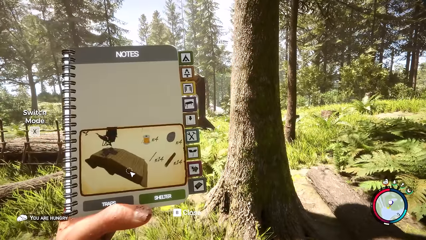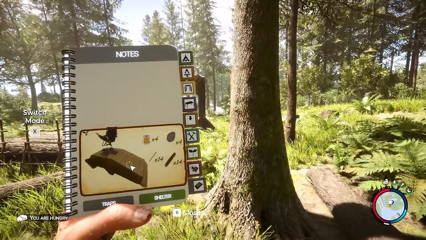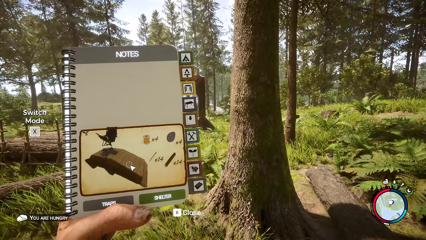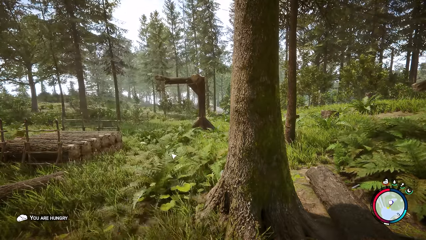Now, I'm really curious about this one, though. I picked up a note that showed me how to make this thing. I just have no clue what it is, but it requires four turtle shells, which I don't have any of. So I don't know if we can make that just yet. I think I'm going to put that off for now.